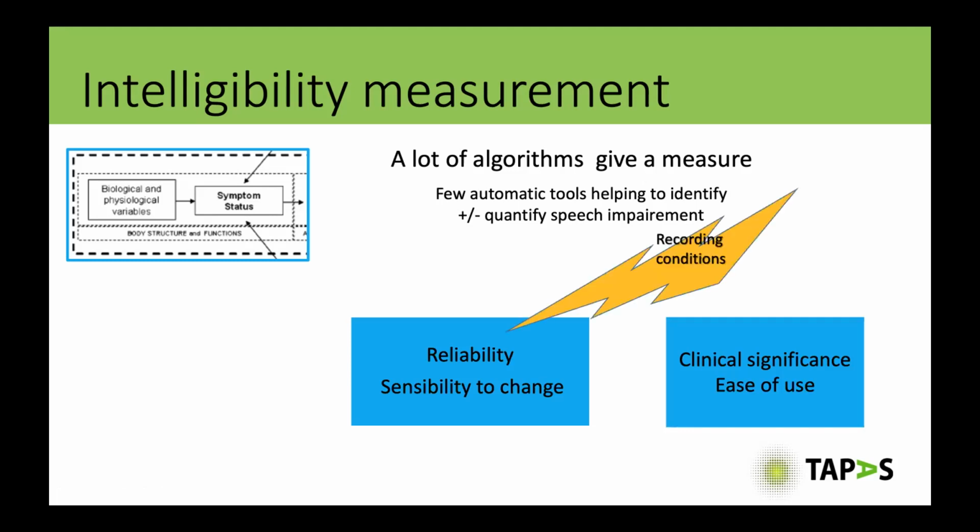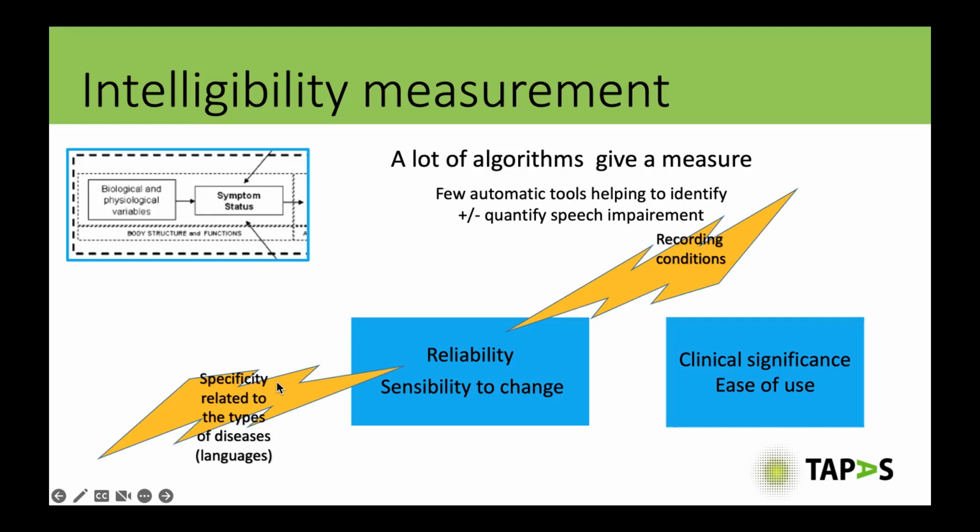And the big matter is also the recording condition. We are not able, in oncologic practice, to put the patient in a very strict condition for having very good recordings. The other fact is that we feel there is specificity of the algorithm regarding the types of disease, and in our situation, the type of tumors and perhaps the type of treatment. And so we don't know if our algorithms are able to be used more widely.